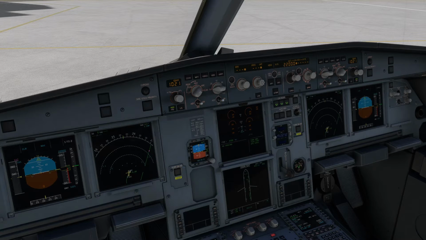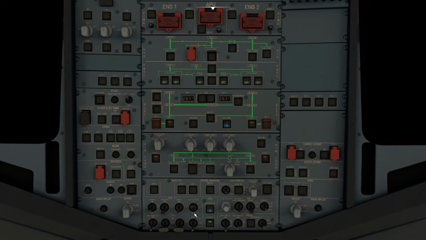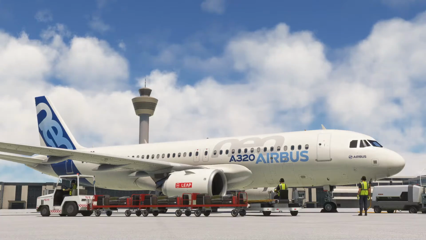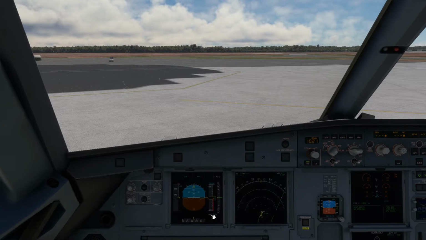So yes, we're back looking at procedures then, getting ready to start the airplane up. So overhead, seat belts go to on, which are here. External power can come off now because obviously the APU has been up and running for a while. If we're going to push back, we would organise that now, but I don't think we need to. No, we're out in the middle of the parking area on our own, so no pushback required.